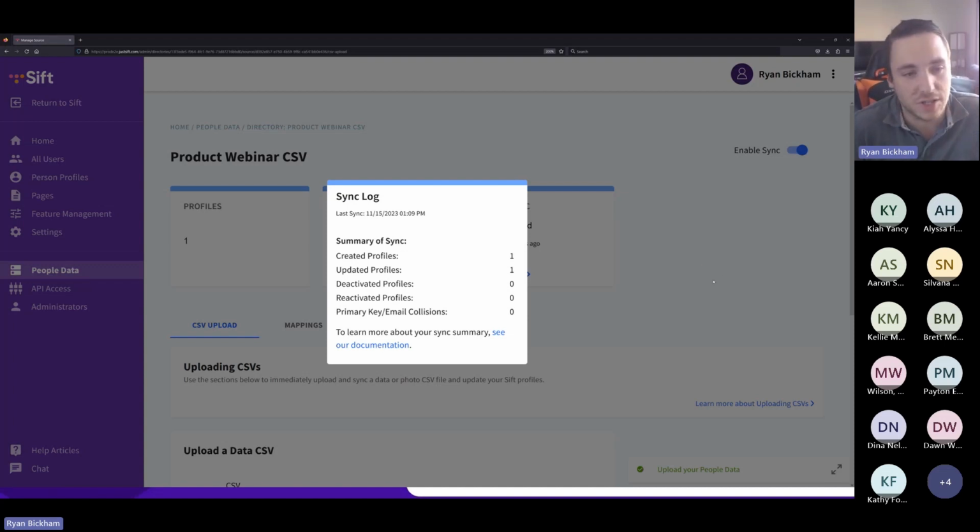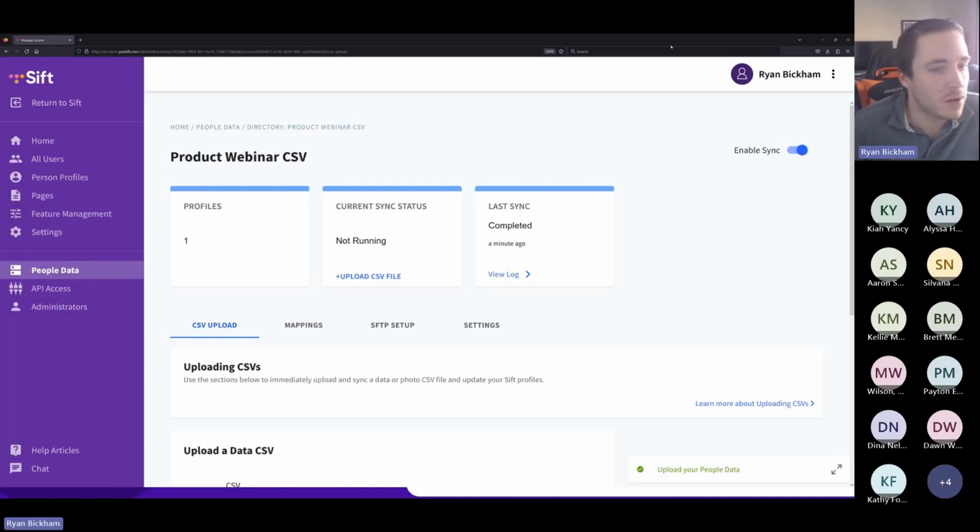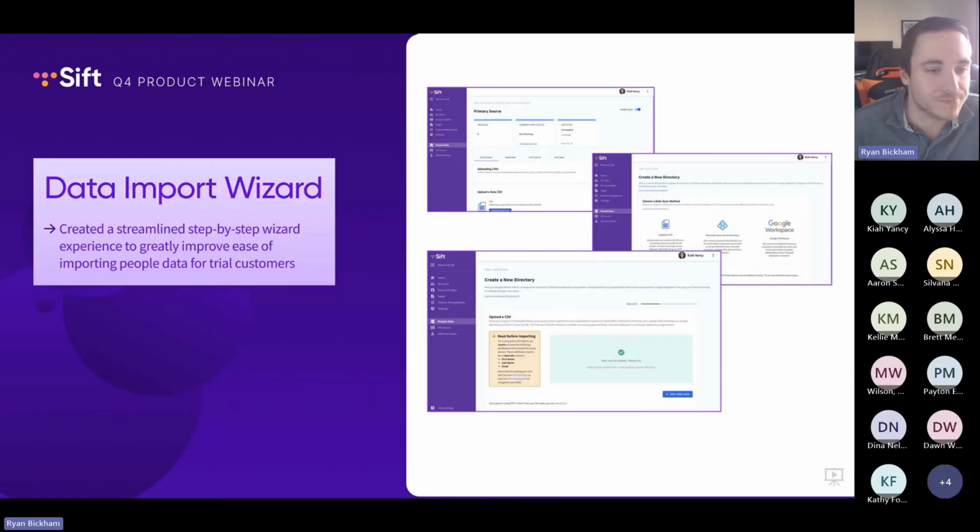That same wizard experience is also available for the Azure AD and the Google source types as well. So you can do an initial walkthrough and connect everything up in a step-by-step process. It just makes things a lot easier, both for new customers and existing customers who want to bring new data into the platform. And that is that. Great.